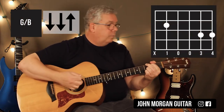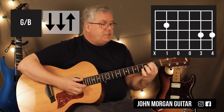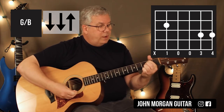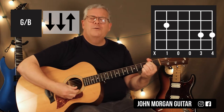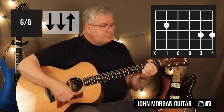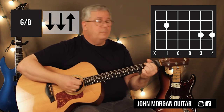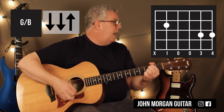Then we're going to go to a G/B. That's like a G chord without the sixth string. Fifth string, second fret. Third string, second fret. Second string, third fret. First string, third fret. Okay? So it's like a G chord without the sixth string, that's all. But people have trouble with this, I don't know why. So, down, down, up. Then you go to an A minor, which we talked about.